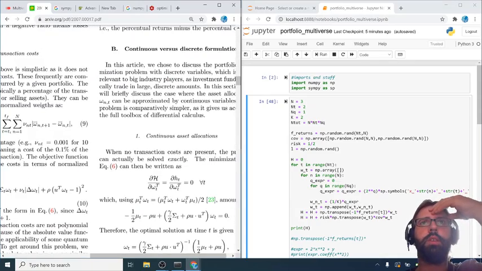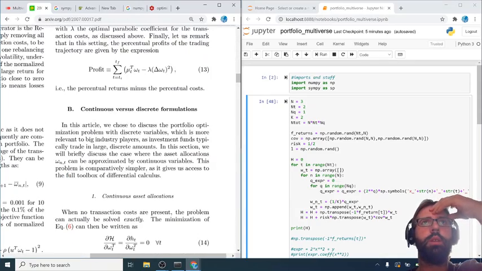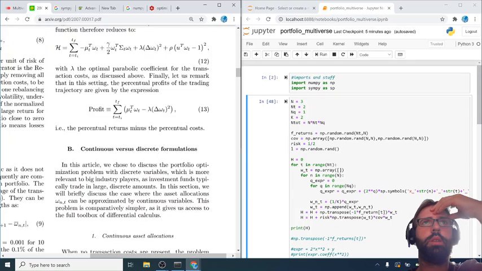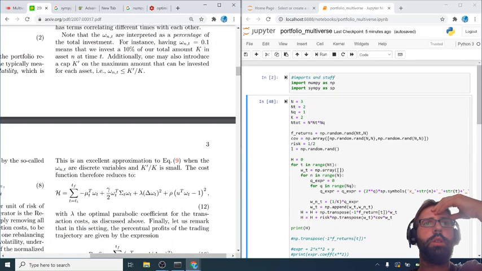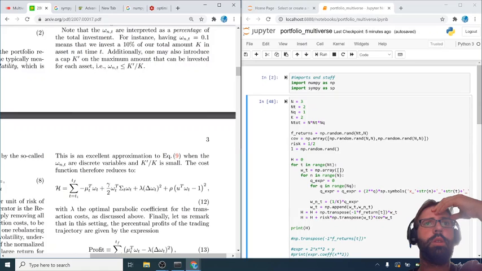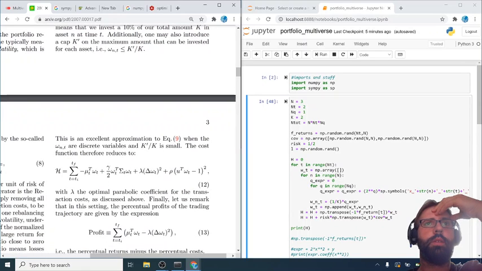But still they square it. So this is the optimal parabolic coefficients for the transaction costs as discussed above. Finally, let us mark that into setting the percentual profits.